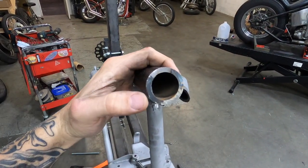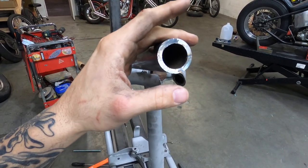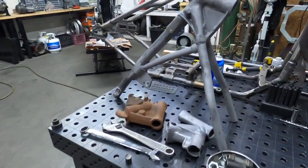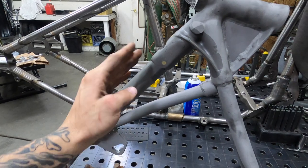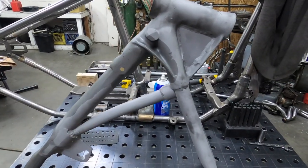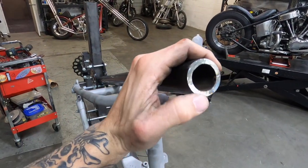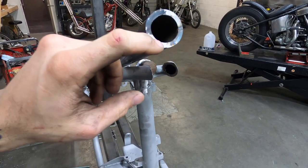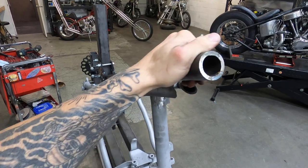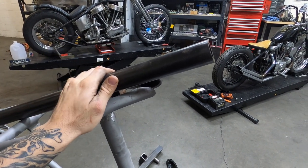Here's the tubing for the backbone - this is 180 wall 4130 chromoly. I wanted to make sure I'm running chromoly on this and I went a little thicker. The legs are going to be 120 since there's double the support. The reason I went thicker is because when I redo this I'm not going to run this cross brace, so all the stress will be on the backbone, the legs, and the neck. I'm going to take this tube of chromoly, bore it out to fit the slug - since I got a thicker wall, I'll bore it out about an inch and a half on the lathe. Then we'll come back, get some rough measurements, prep this too - just hit it with a Brillo pad while it's spinning and get it ready to weld on.